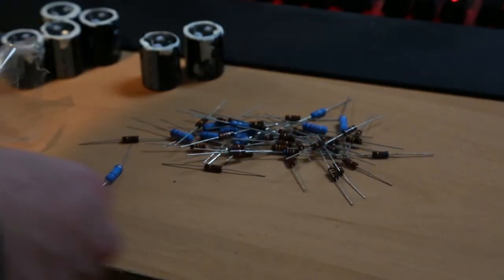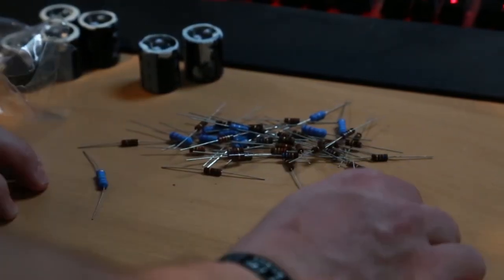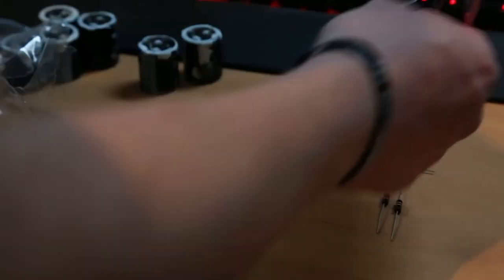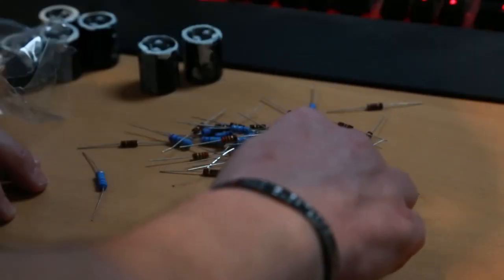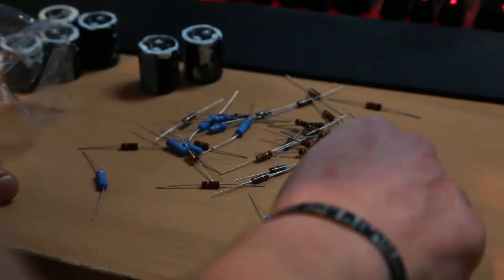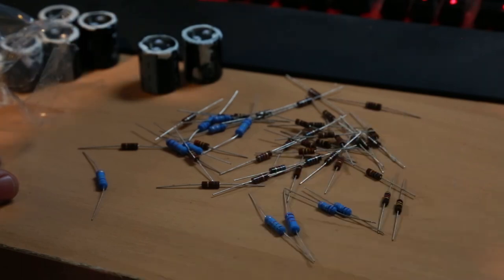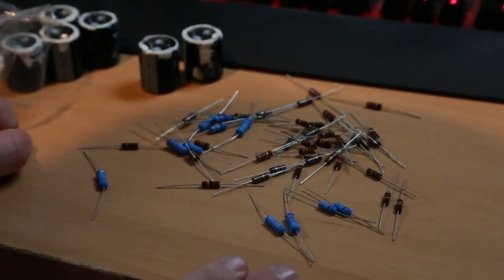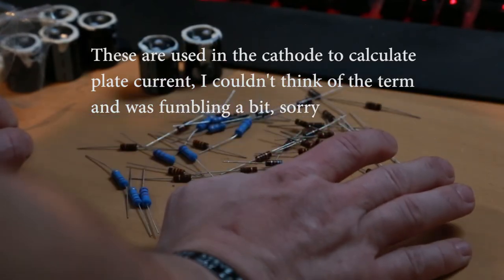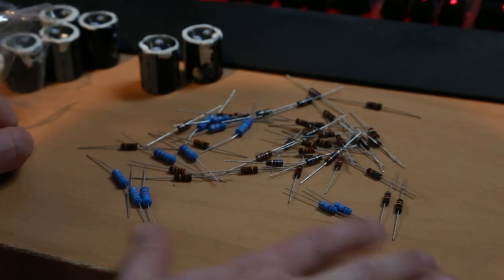So, resistors we've got right here. And we won't go into everything there, but as you can see, I've got most of these carbon comp style old school looking ones that were used in a lot of the old amps. But there's a decent amount of the connections I need to their higher watt resistors. So, I think these, I believe these slightly smaller ones are my 2 watt, 1 ohm resistors for measuring my output to get my plate dissipation. Then I have some other ones that are for the B plus rail, as well as other areas where they just need the slightly higher resistance, or higher wattage resistors.